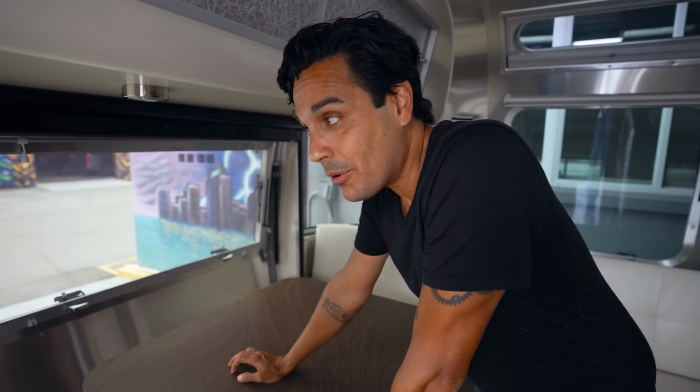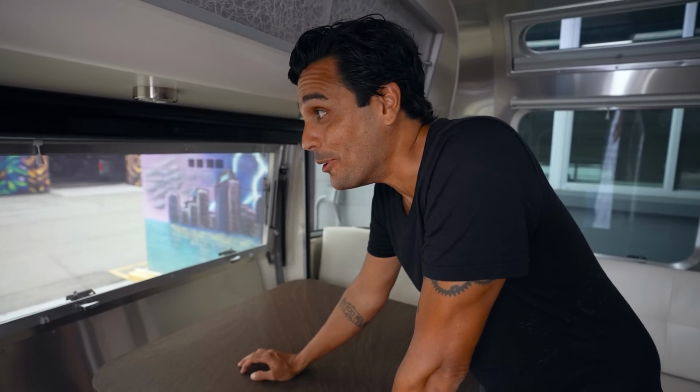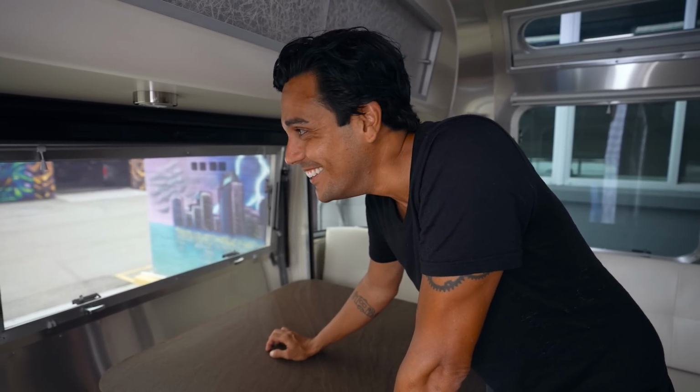They say you're not a camper until you flash people, which is very easy to do. So some additional privacy would help. You're not going to be flashing anybody with this tint.